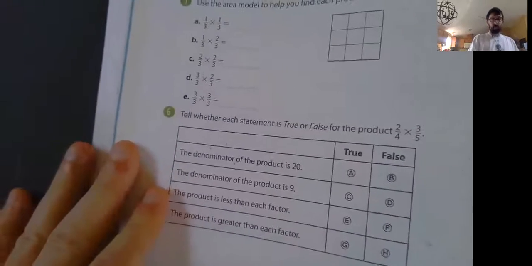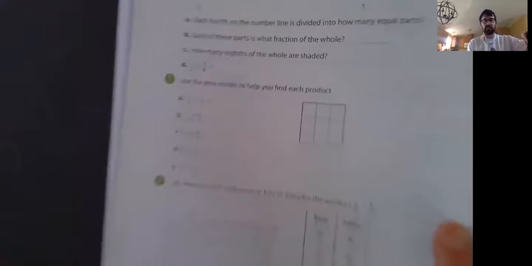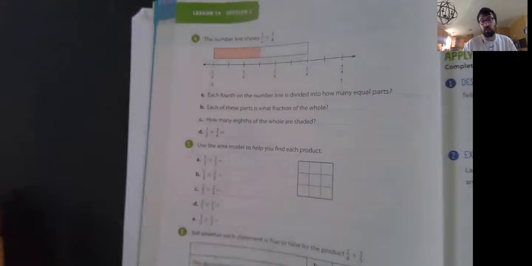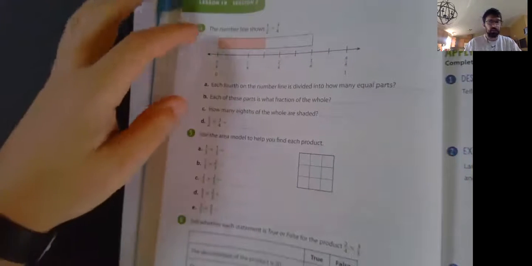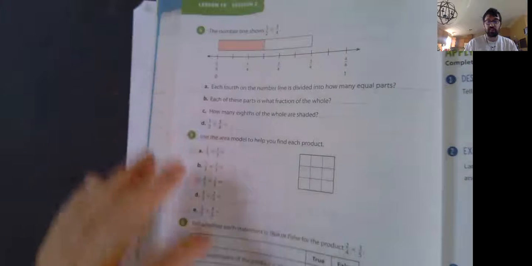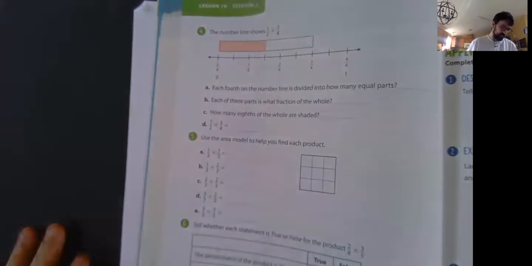All right, ladies and gentlemen. Okay, I'm going to have you finish these ones on your own. You have numbers 4, 5, and 6. If you have questions, I will be on this afternoon at 12 to 1 o'clock ish. So feel free to jump on and ask questions. So numbers 4, 5, and 6. If you have questions from previous problems and previous pages, come on and ask.